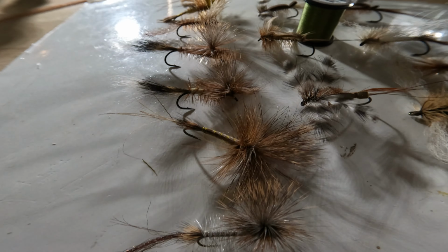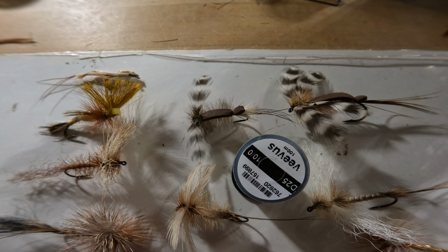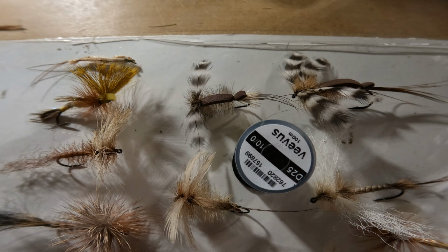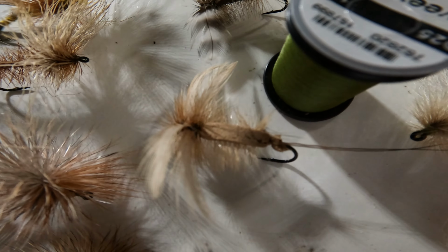The first batch of HEX you're going to get are going to be huge. Your second batch is going to be a little smaller. So your limbatas are huge. Your recurvatas are a little smaller. There's some of the foam back HEX spinners, single wing grizzly. I like the tan. You can see that one's been mauled a little bit.